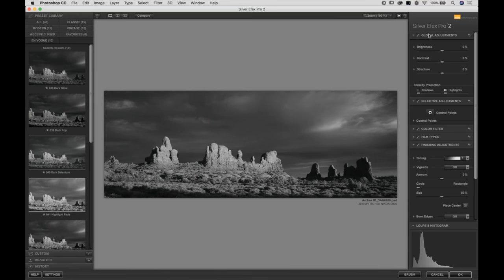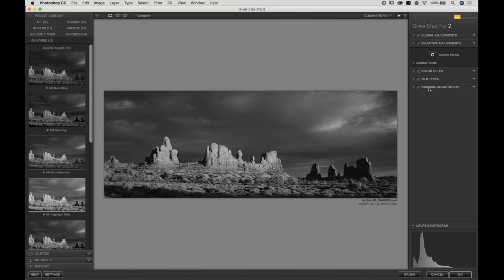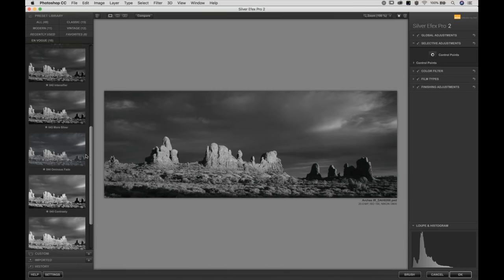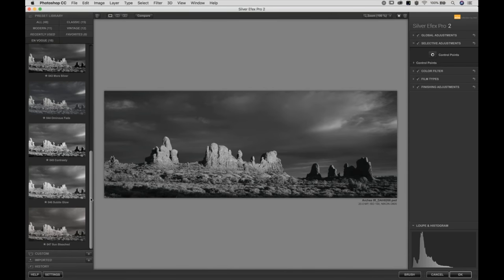I want to try and aim the webinar to fit everybody, but we're not going to be able to cover every single thing, and I'm not going to be able to talk about every single aspect of the software, unfortunately. I just want to talk about some solutions that I find are helpful in landscape photography when post-processing my landscape images.